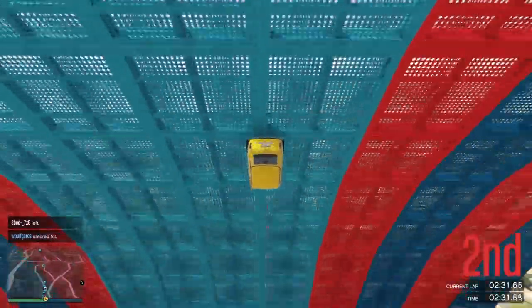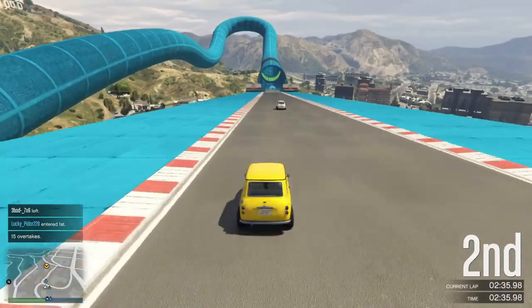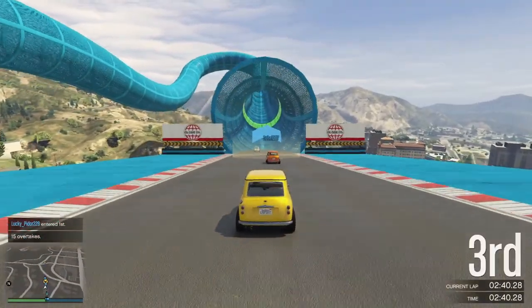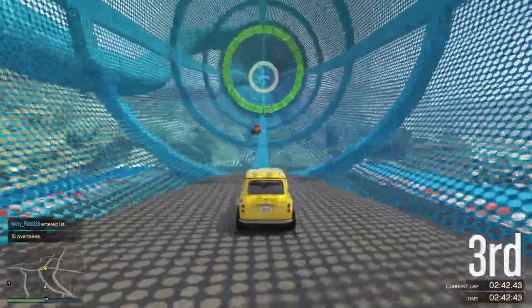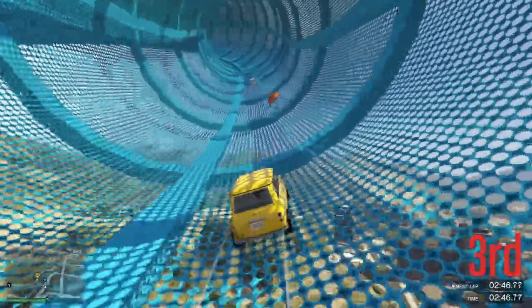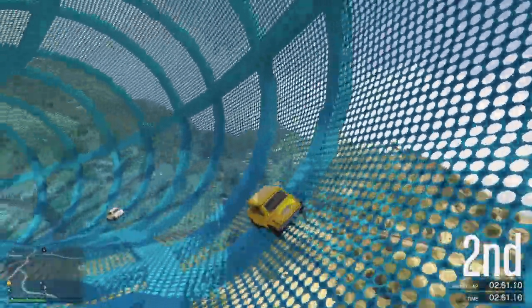I don't want to slip him through here because if he pulls me into him, I'm really not going to be able to maneuver. Woo! What, he just teleported there? I mean, that was like, what happened? Suddenly I'm in third. Suddenly an orange car! Yeah. Suddenly an orange car going sideways.